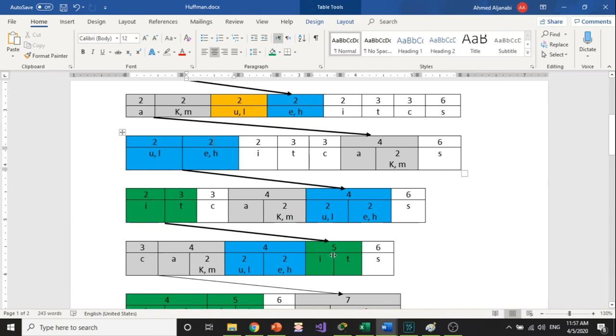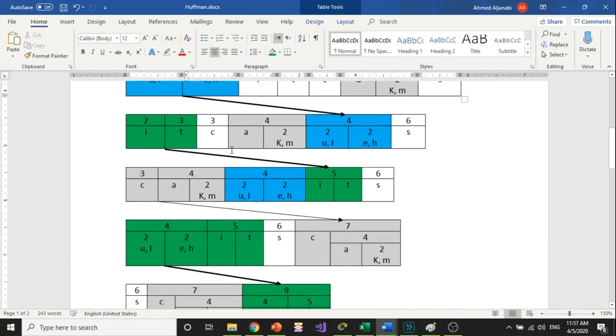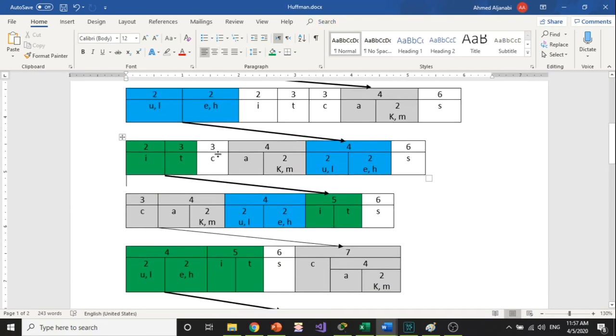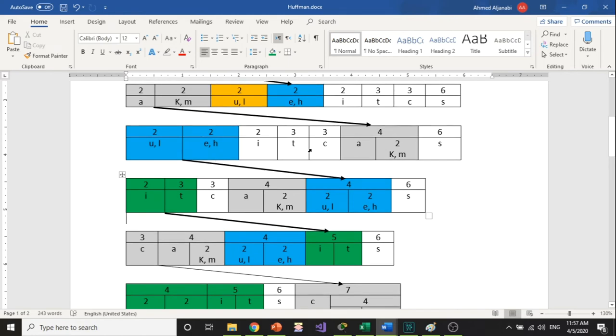After that, this is what the binary tree is going to look like. Let me just go here. So I got this here. Okay, here we go. Now, the second two smallest values are the I and the T. Now, remember, again, C and T could be swapped. That's basically telling you the way I may answer the question could be different than the way that you may answer the question. Still going to work with no problems.